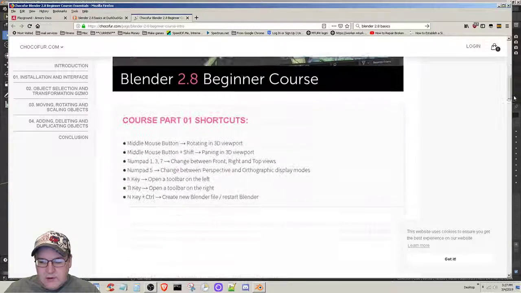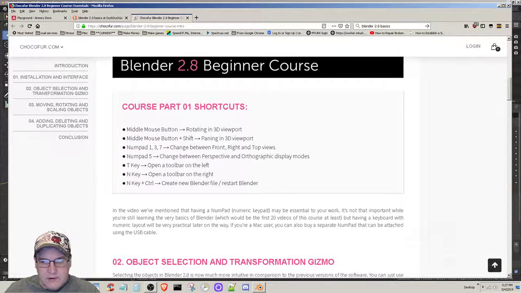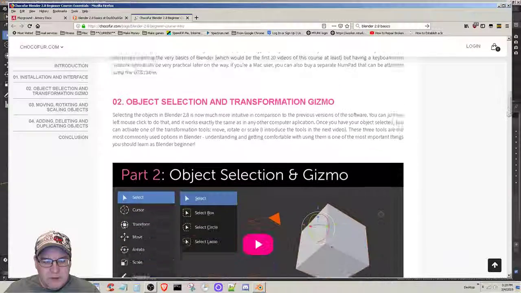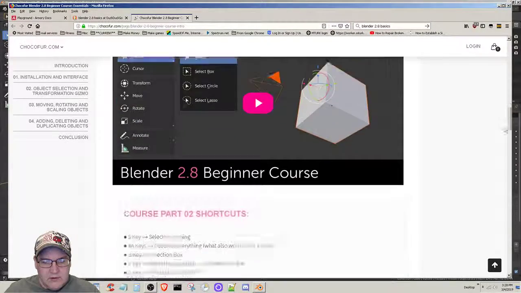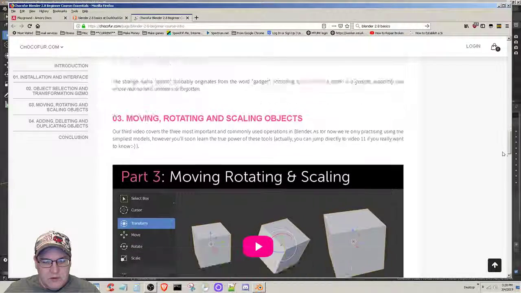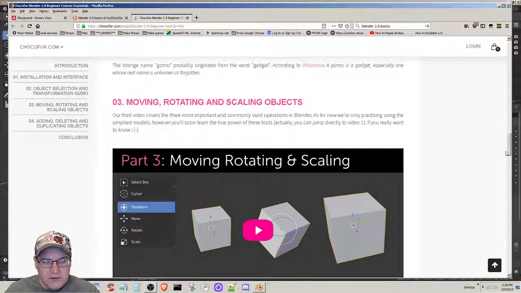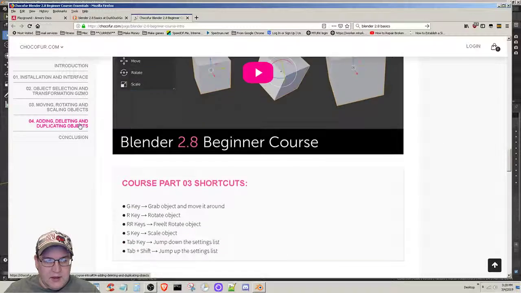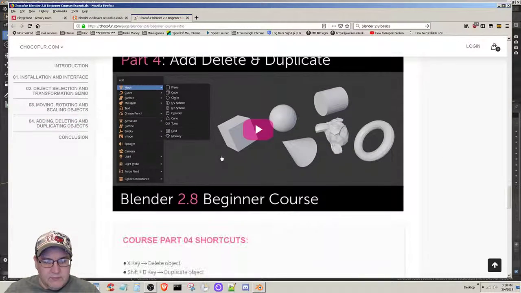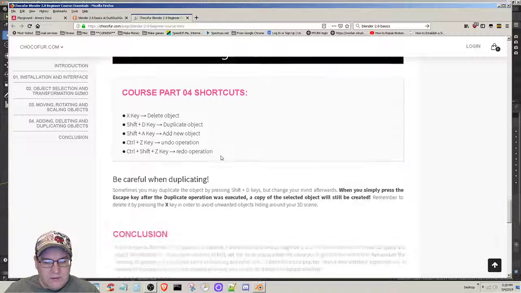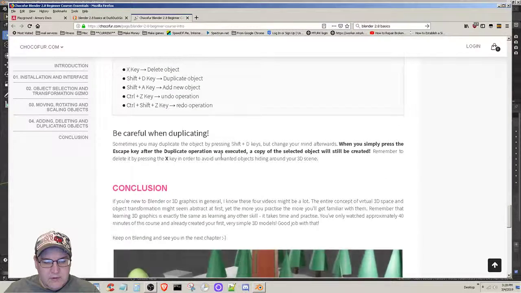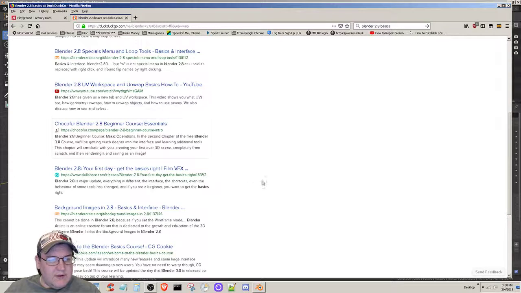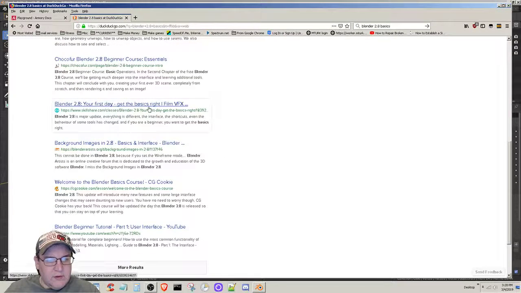Installation. Got it. Object selection, transformation. And rotating the scaling objects. Adding, deleting, and duplicating objects. Well, I was hoping to get away with not looking at a video tutorial.